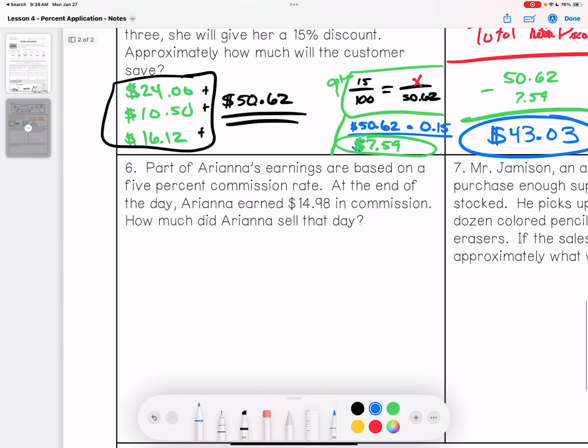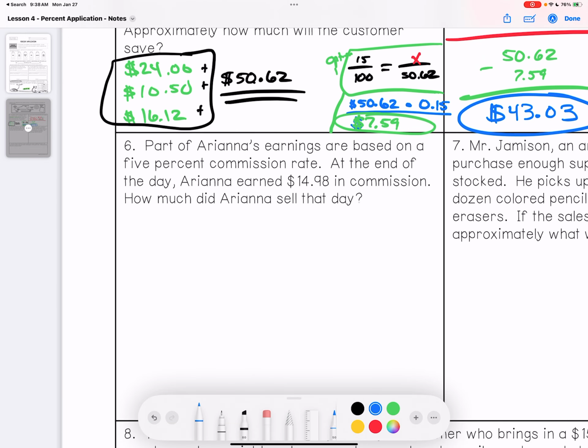All right, number 6. Before we do that, let's answer question number 5. Question number 5 of the day. Who is the lead singer of the band Maroon 5? And question number 6 of the day. Which artist is famous for the songs Old Town Road and Montero? All right, number 6 on our work.